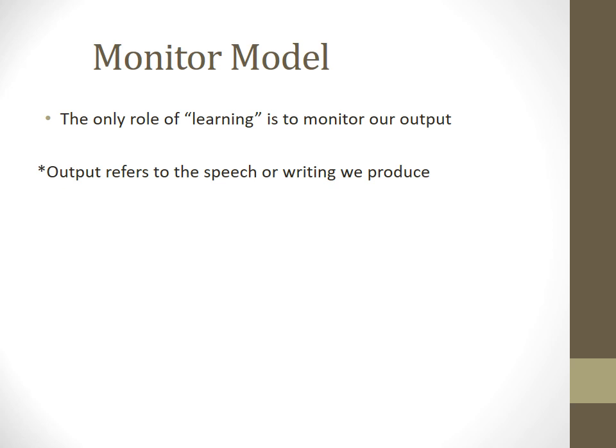For the monitor model, Krashen does say that learning has a role. The only role of learning is to monitor our output. Output refers to the speech or writing we produce. So if you've ever been in a second language situation, you know when you are about to let that word out of your mouth in a second language, you are thinking about it, double checking one last time before it comes out of your mouth, is it correct or not? So this is monitoring our production, our output.